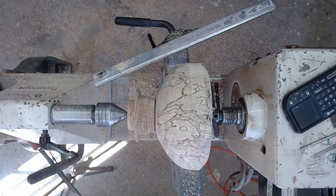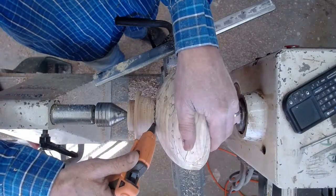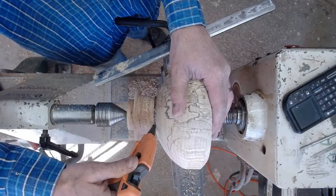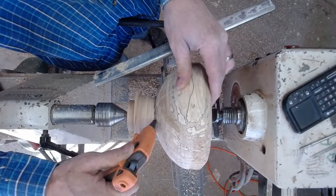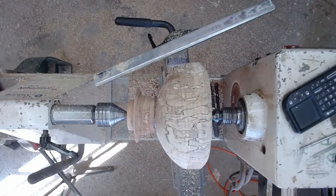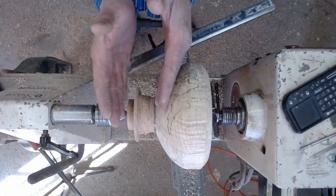Let me get the glue gun, move it over here so we can get more glue on the mating surface there. And we'll just fill in this, so give it some more stability, secure it a little bit better. And we'll see how that does. We'll let it dry a little bit, and then we'll chew this up, and we'll shorten this tenon. We'll shorten this block up a little bit, just because it's hanging out there quite a bit. So we'll cut it down.